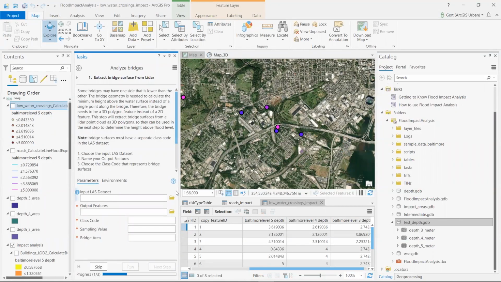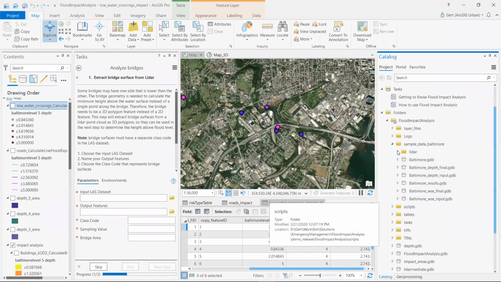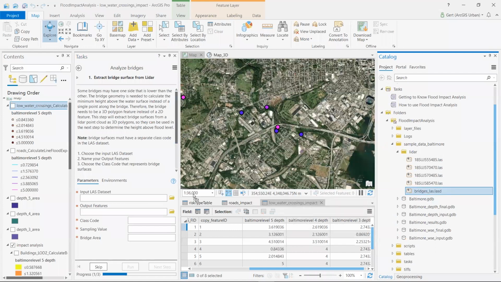Now, when we're going to do this, you will need to have 3D features for your bridge surfaces. And because most folks don't have their bridge surfaces as 3D features, we've included this extra tool that allows you to extract the bridge surface from your LiDAR data. What you do need, though, for this is that your LiDAR data has your bridge surfaces classified.